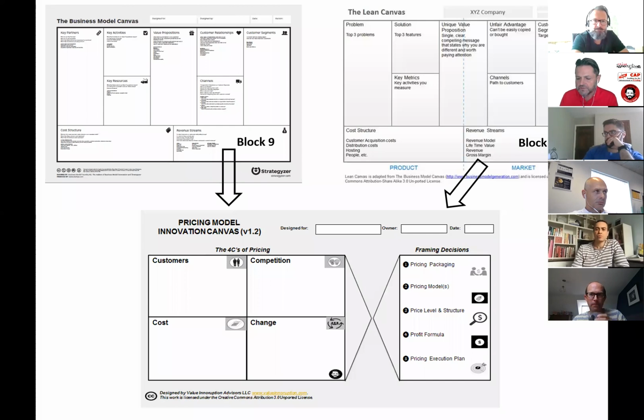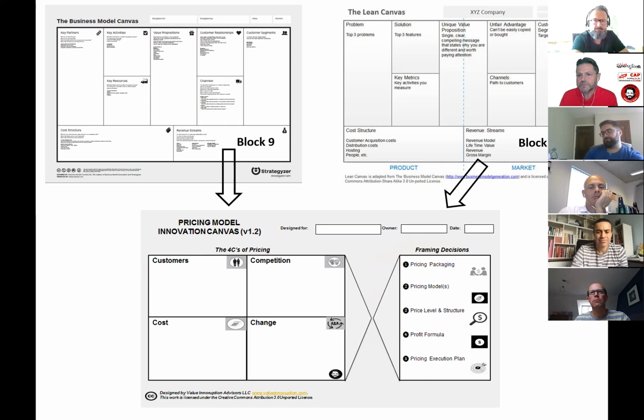First of all, I use it in a way of documenting what's being done in pricing. So whether you have to price a product, a service, a subscription, a new business model, or whatever it is, a lot of pricing is fragmented in many pieces of, many laptops, many processes, many functions, and a lot of this is difficult to extract and put together in a story. So one way I'm using the PMIC is to document a pricing decision.